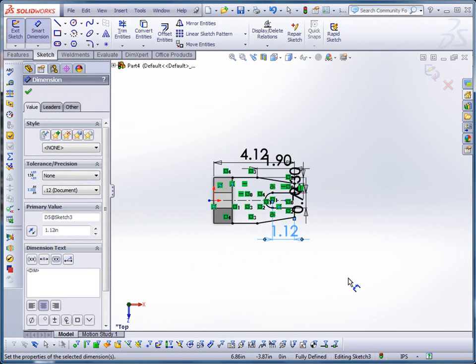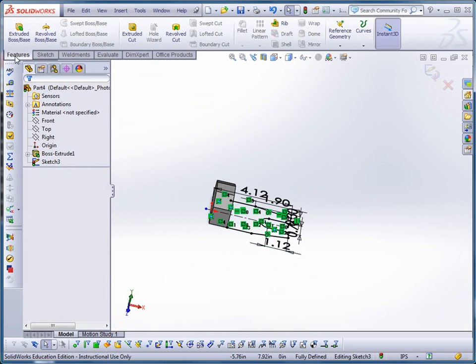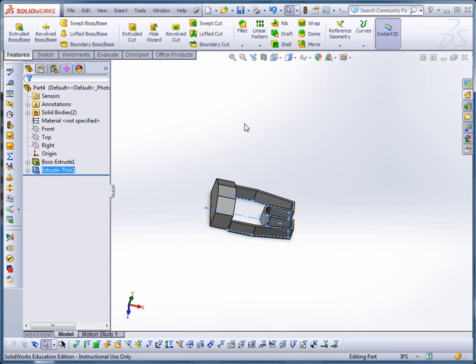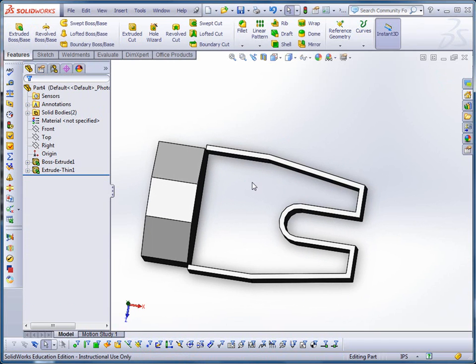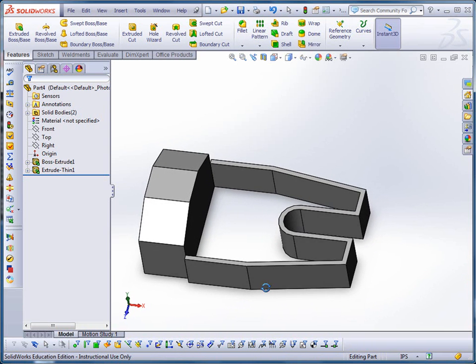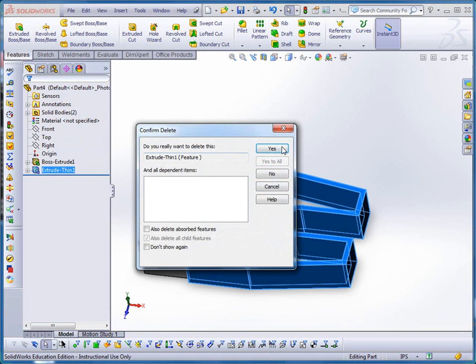I have a fully defined sketch now, so I can now extrude that up. When I do, it's an extruded boss. I'm going to give it the thickness of the base, which is 0.76. I just realized when I typed 0.76 that I actually think I made a mistake. But I made another mistake first, and I'm using this mistake to show you what happens if you don't close the object that you're creating. You notice how that came up and it just did what's called a thin extrude. So I don't want a thin extrude, which means I'm going to go and delete that.